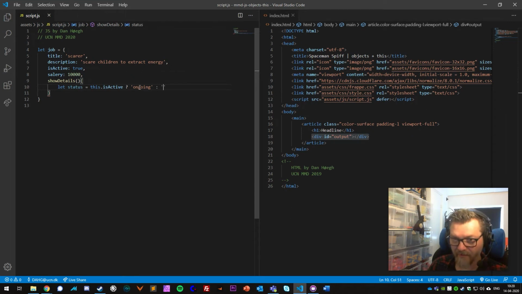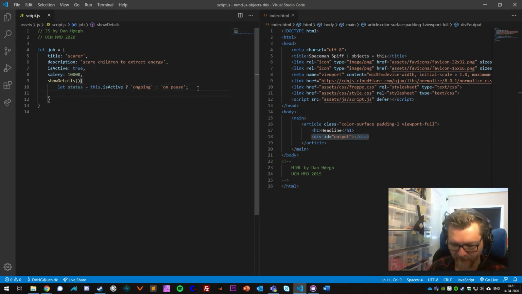What this means is the status variable is created here. I'm initializing it. And I'm saying if this sentence is true, which means if isActive is true, then put the value ongoing inside of status. If it's not true, then put the value on pause into status. So this is in effect an if sentence.